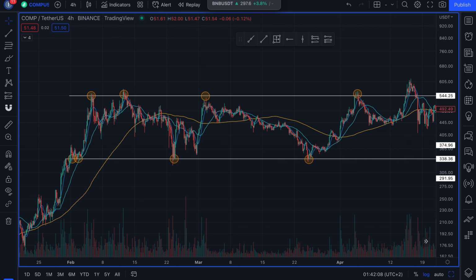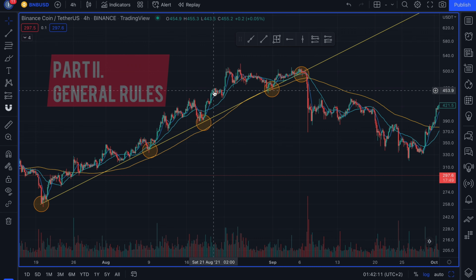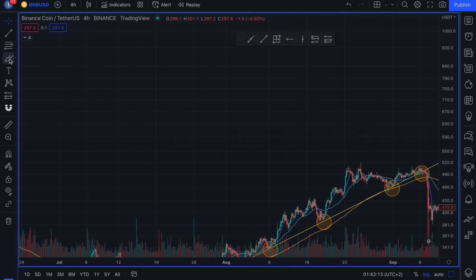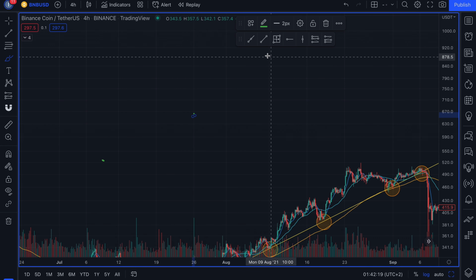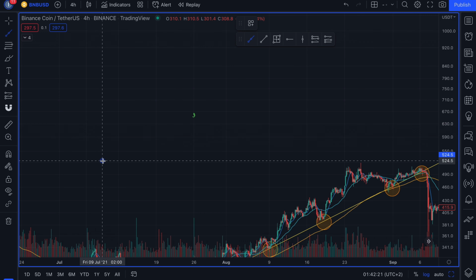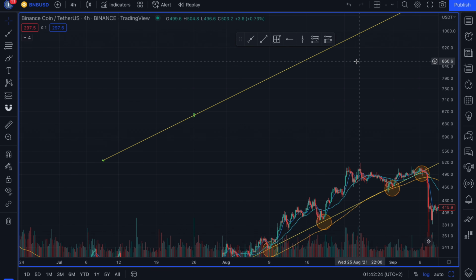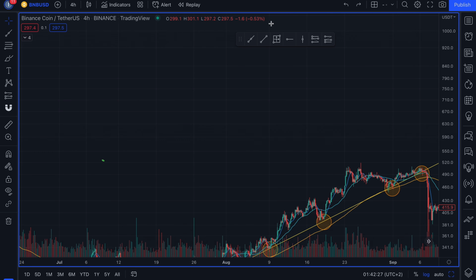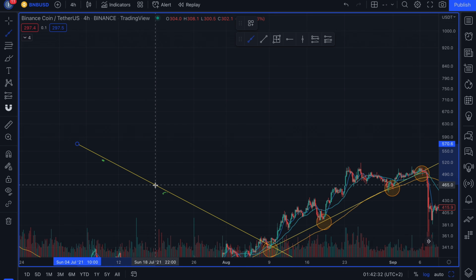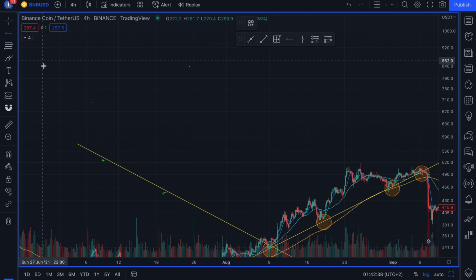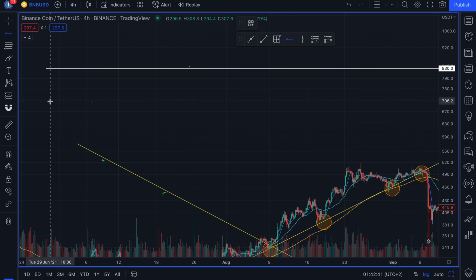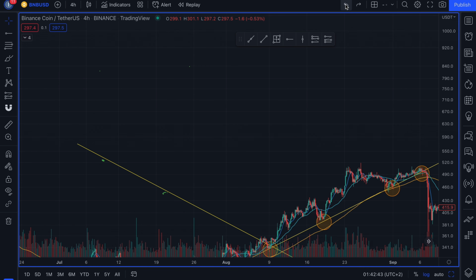And before, we need to know some general rules. The first rule is that you need 2 points. To build any trend line, you need 2 points. So you see 2 points, you can make a trend line from it. So it's an uptrend. If you see 2 points, you can make a downtrend. And if you see 2 points on the same level, you can make a flat, basically. Now you can turn off the video and that's all, basically. No. So those were the main things.